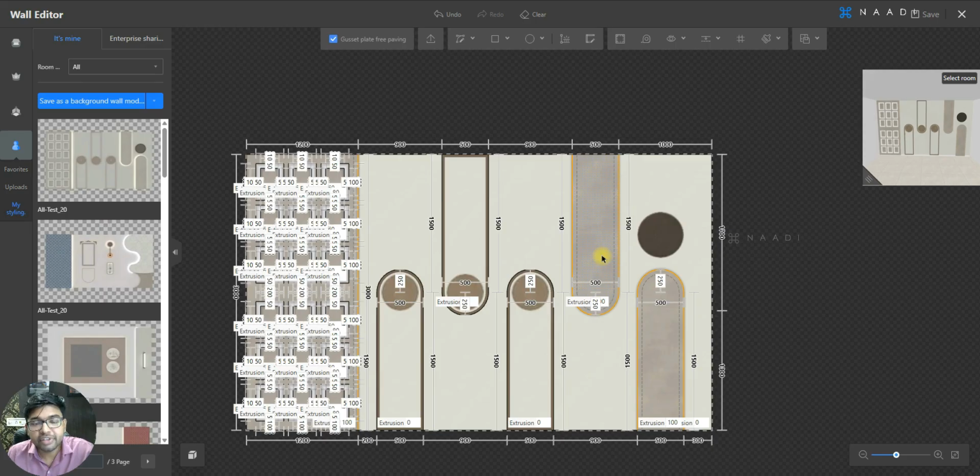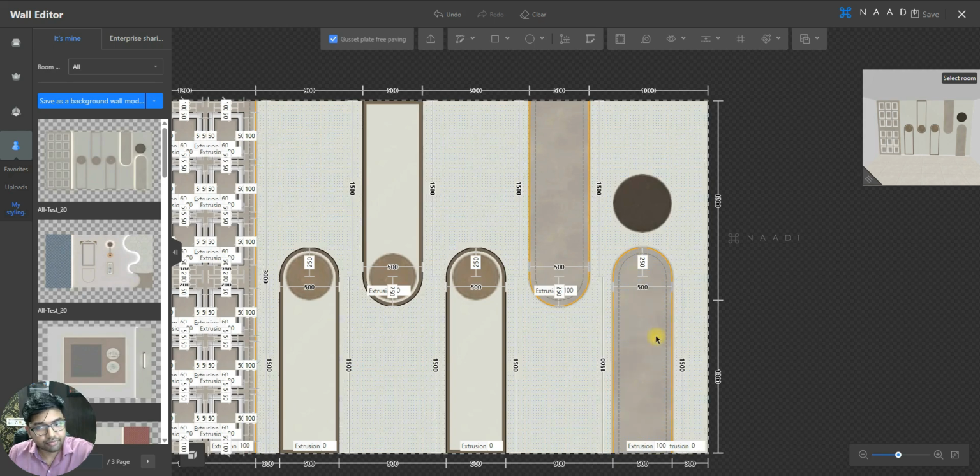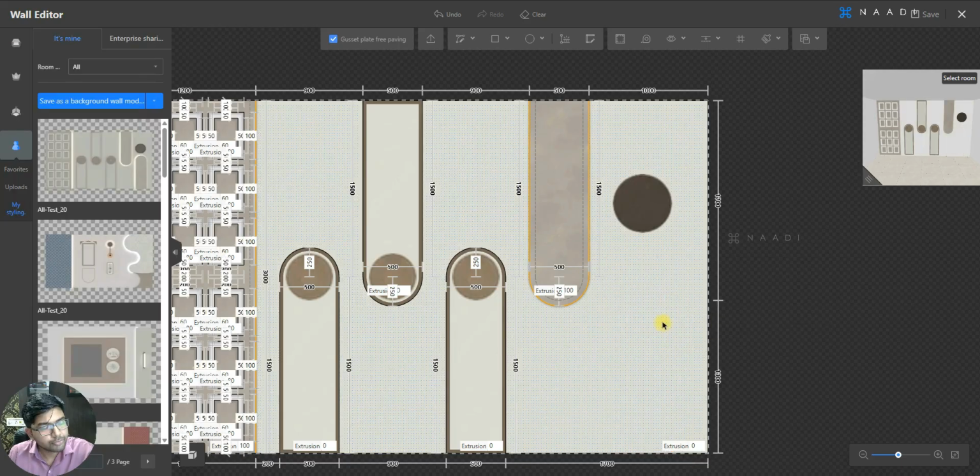Okay, so just because you saved it as a template doesn't mean that is the final design. In this case, let's say I don't want this part. If you just select it, can you see I have the clear option, right? Just click it and clear it. You can delete it. Don't worry, it won't affect your template. The template, once saved, will be permanently there.